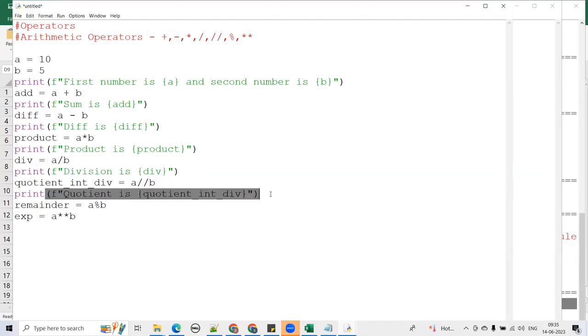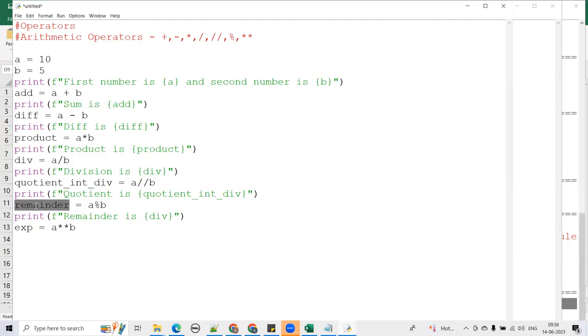Here also we're missing one bracket. Okay, so this we have done. So let's see.